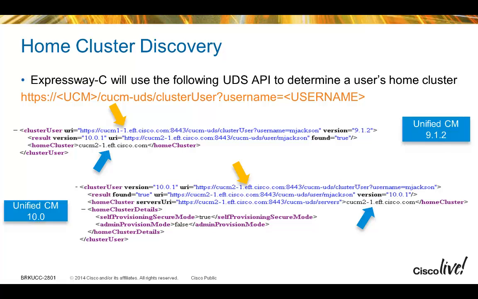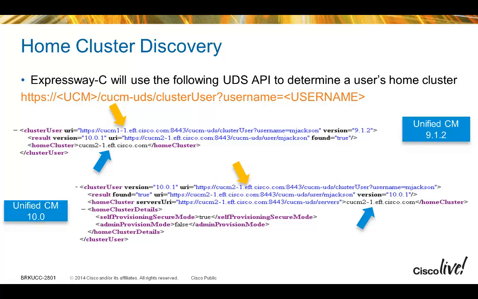Good question. We had a question up here. What is UDS short for? It is a service that runs on all Call Manager nodes. User data service, I believe is what it is. Hopefully I didn't get that wrong. Another acronym. It is the RESTful API on Call Manager, right?